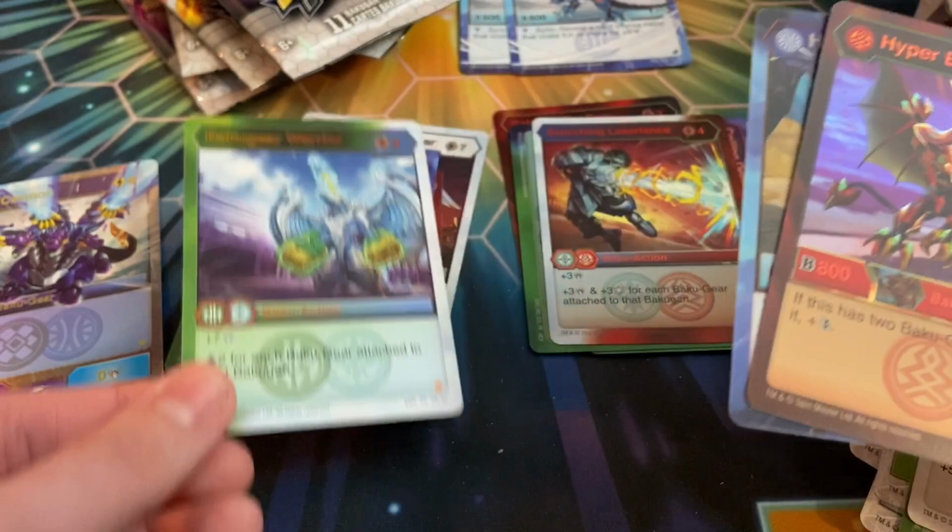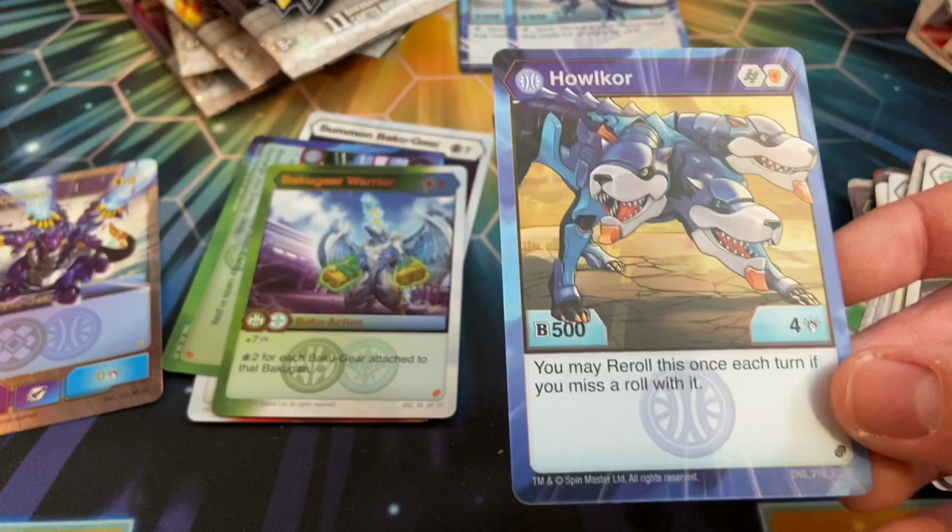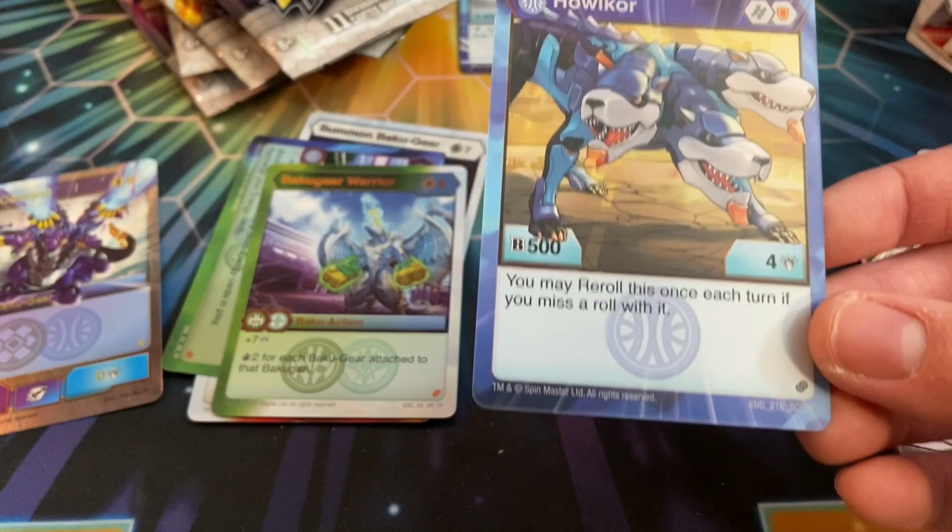Hyper Batrix. And ooh, yes, we actually got Howlcore. I actually have him. He was in my Invitational deck profile. And this is actually a decent effect. Like, this Bakugan itself isn't good, but this is a decent effect. You can re-roll it once per turn if you miss. It's kind of like, I believe Aquos Tertonium have the same thing.